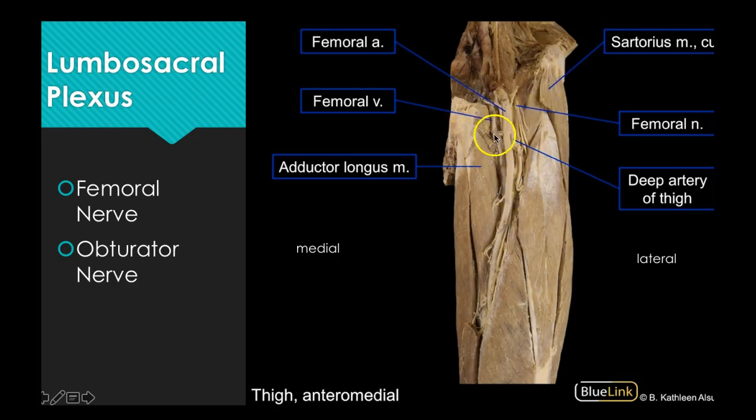And within our triangle, we have your femoral vein, femoral artery, and femoral nerve. So the femoral nerve is the most lateral. And another way that I like to remember the order of the blood vessels and nerve is to remember in this area, the van drives up the hill. So V for the femoral vein, A for the femoral artery, and N for the femoral nerve. The van driving up the hill, starting medially, moving laterally.